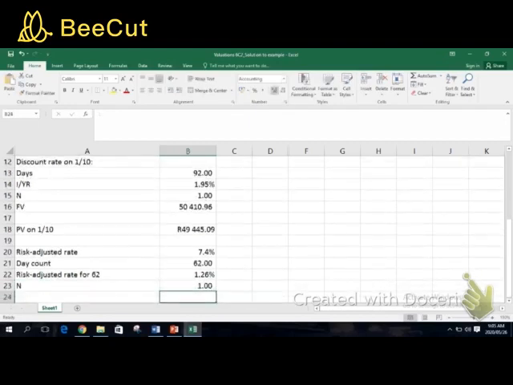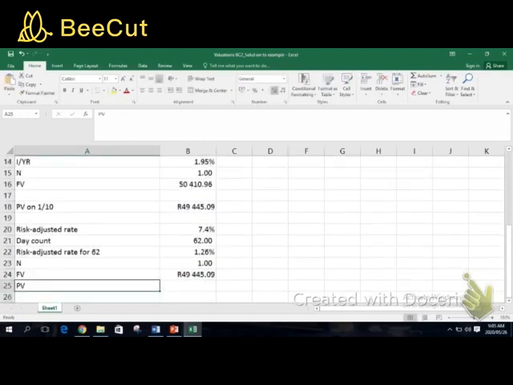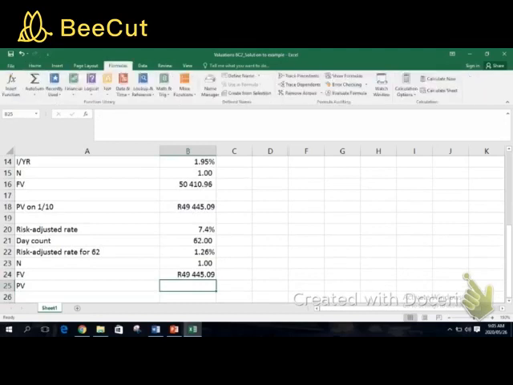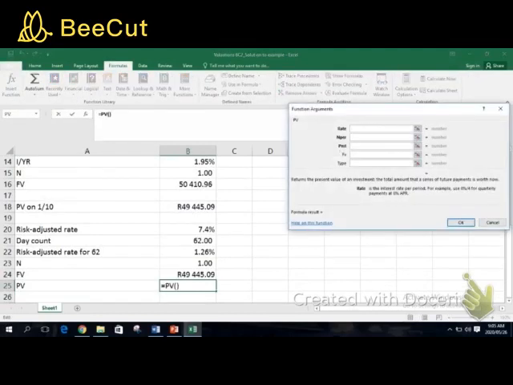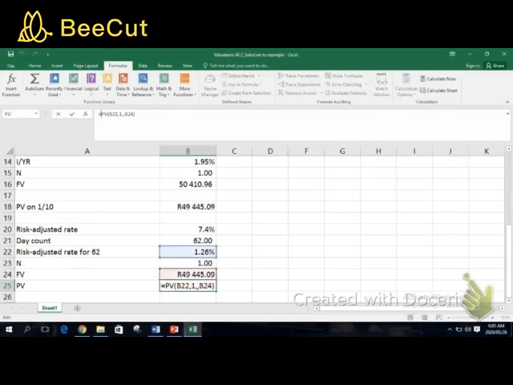Now, again, this is short term, so we use a period of 1, in other words, only 1 compounding. We've got our I for that specific period. We know that the future value is the 1 October value, which is that there, and I now PV that to get the fair value. So let me open up my Excel here. The rate is 1.26% for those 62 days. We are going to have 1 compounding. The future value is the 49,445, and that gives me a value of 48,831.